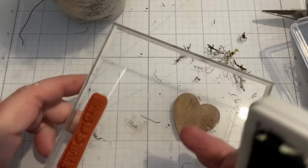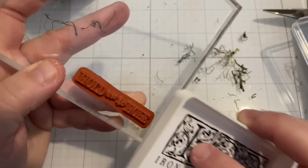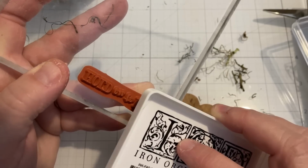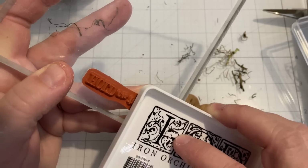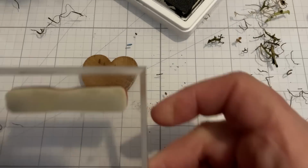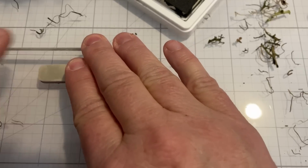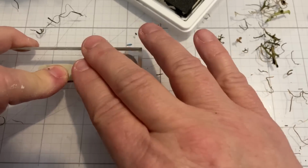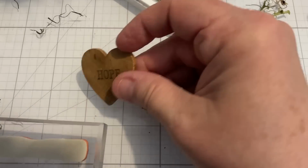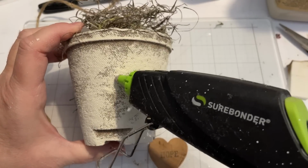And now I had a stamp that says, hold on to hope, I think it was. And I only wanted the hope part. So this is how I did my inking. I was only inking up the word hope. And then just press that down. Sometimes I'll leave it just a little longer to give it time to adhere to the surface you're putting that stamp on. Voila! Turned out great.